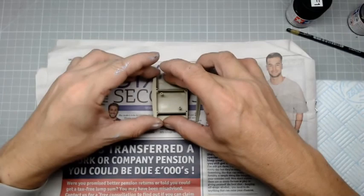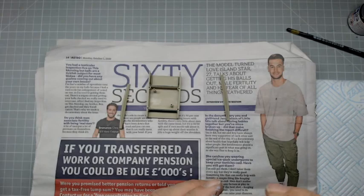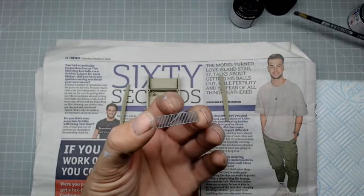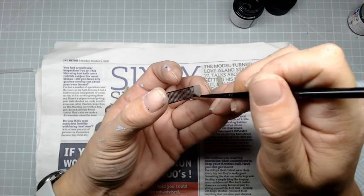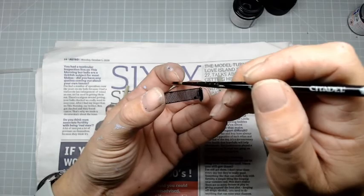Very carefully - if you remember it said to glue these in, but I said I was just going to push fit them because I wanted to do some changes. I'm going to get my black and take just the outside piece, and on the outside we're going to paint over that and give it a nice coverage. If you don't want to get paint on your hands, just use tweezers to hold them - as you see I'm getting plenty of paint on my hand.